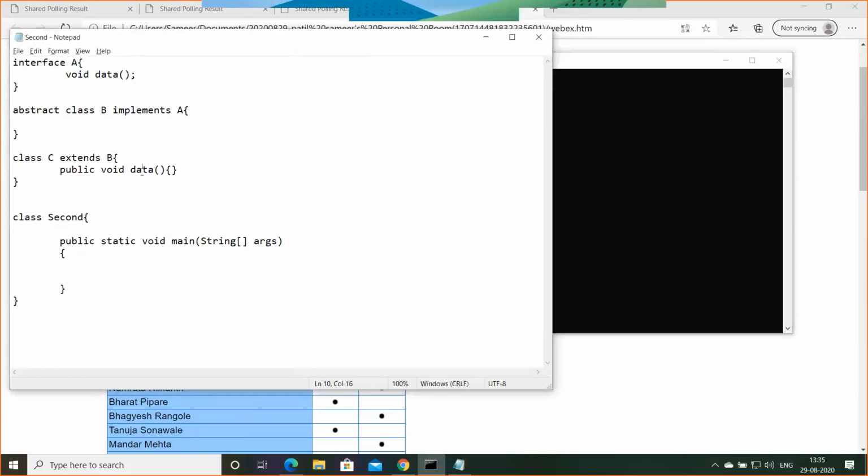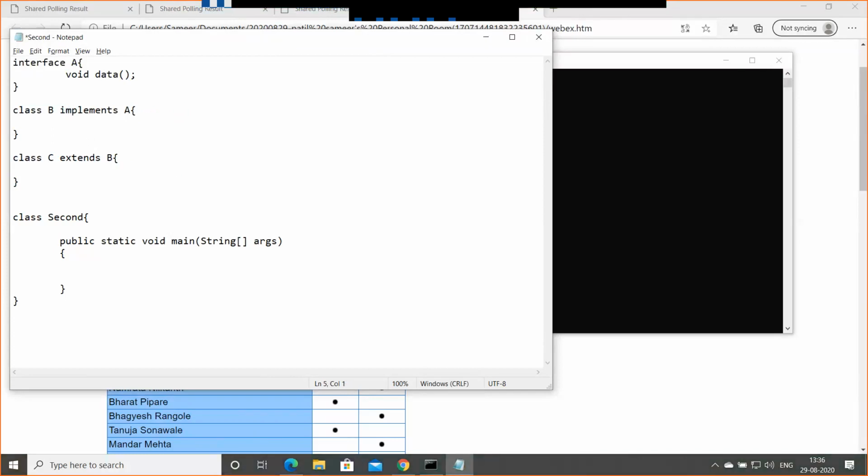So the multi-level inheritance, how has it been treated? Class C inherits B and B is inheriting A. So automatically it becomes the responsibility of class C to write the method definition for data, right? And how can this be resolved the second way? Let me remove this abstract keyword from here.